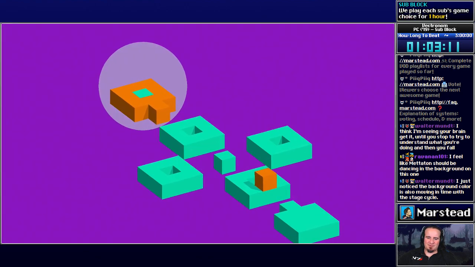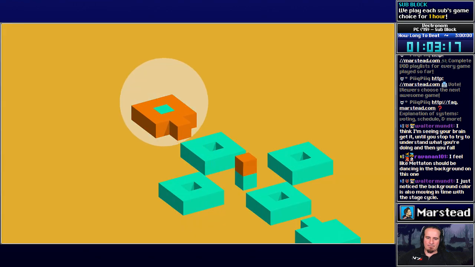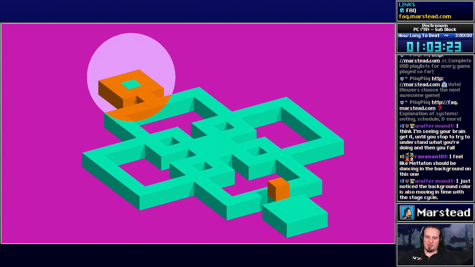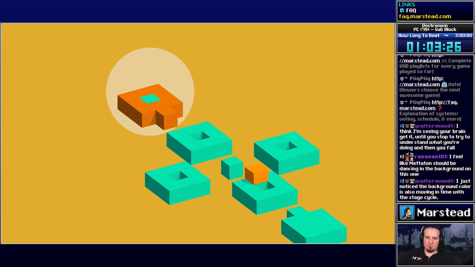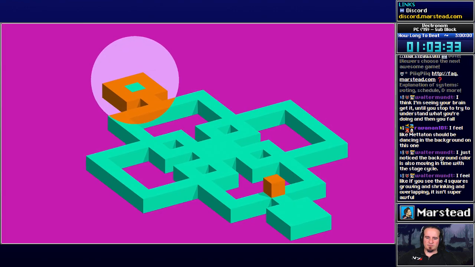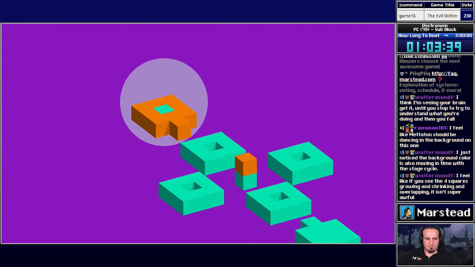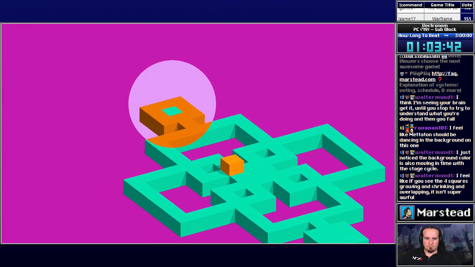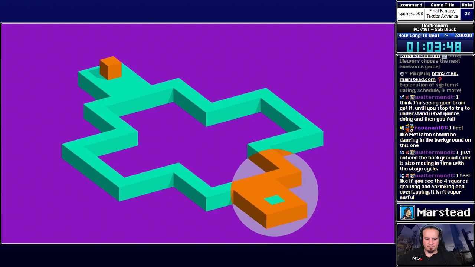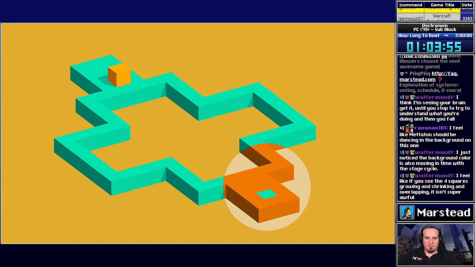Time. Should have gone straight, we would have had it. Just gotta wait on that second one. First try. So four squares growing and shrinking and overlapping, it's not as awful, right?